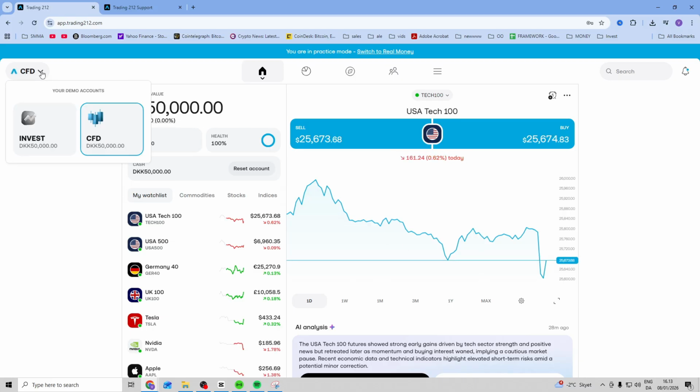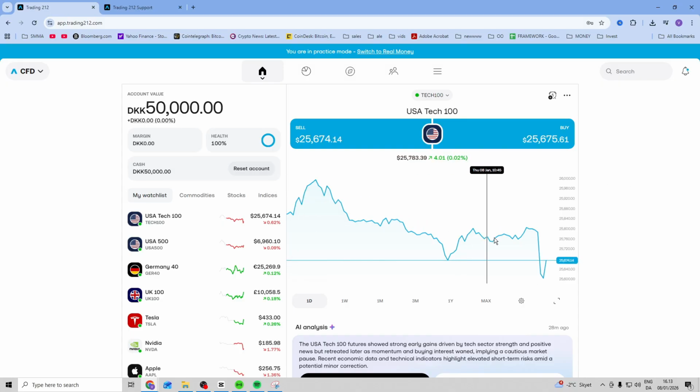But keep in mind, this is a CFD account, so just keep that in mind. But you'll be able to, in here, track the chart, and you can choose how you want, but they don't have the greatest minute or hourly charts, so I suggest checking these from TradingView or any other site. But once you've done that, you'll be able to sell and you'll be able to buy in here if that's what you want to do.